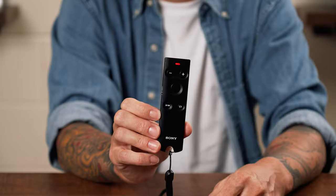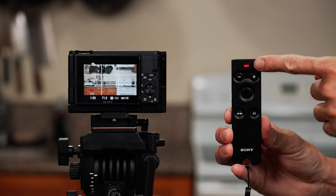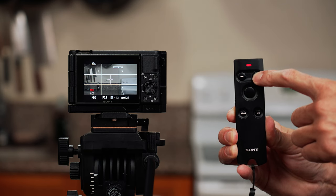The ninth accessory has honestly been a game changer — it's the Sony camera remote. It's near a necessity for me at this point and I cannot express how much time and energy it has saved. If you've been shooting cooking videos, you understand how much of a pain it is to constantly walk back and forth to start and stop recording. It also has a light so you know your camera is recording, and you can zoom in and out remotely. It saves a ton of time in filming and editing — highly recommended.